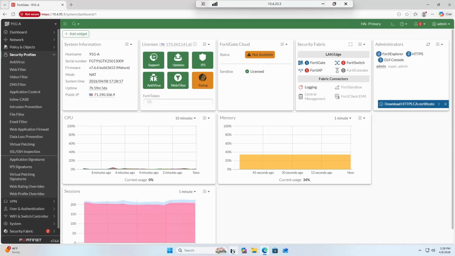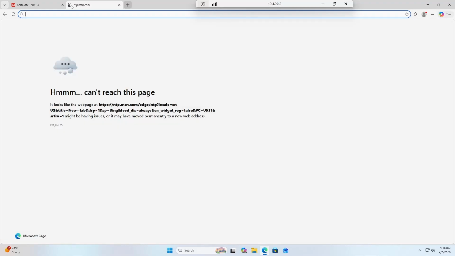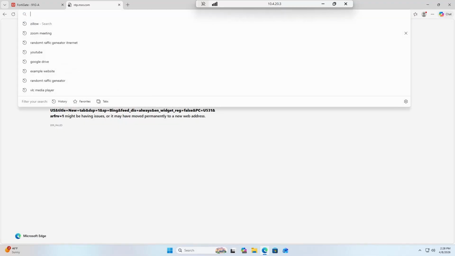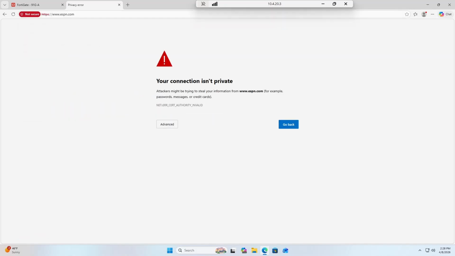All right, so now if I hop back over to the client, I also have the FortiGate open on the client. If I open a new tab here and type in ESPN.com, for example, we see that I get a certificate error.